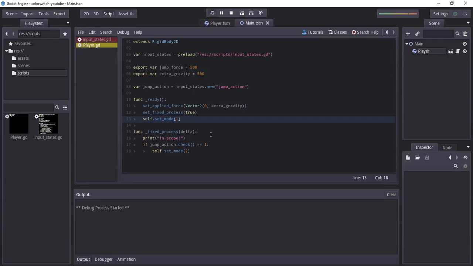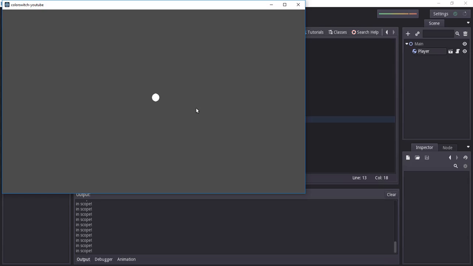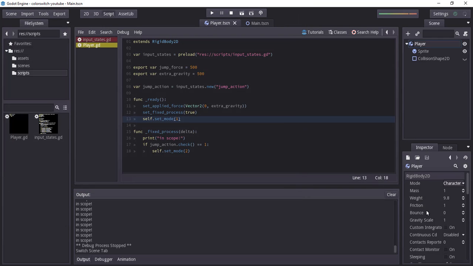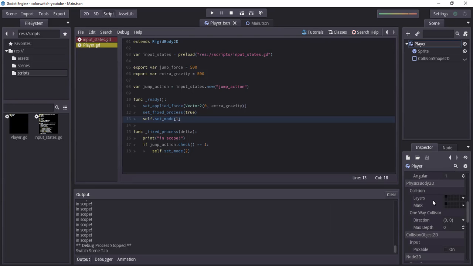Alright, let's try that out. Okie dokie. It's not working. Maybe I have something here wrong. Mass. Character. Friction. It's not setting it to rigid, right?